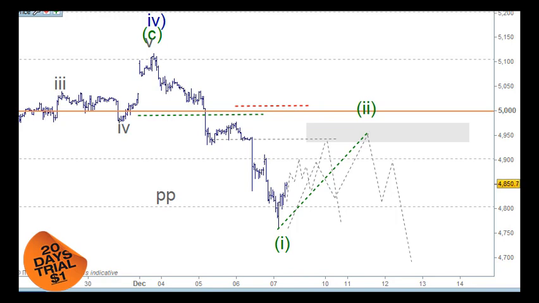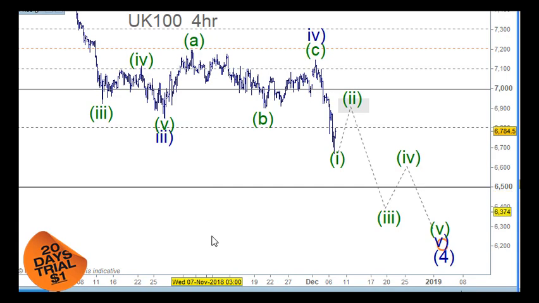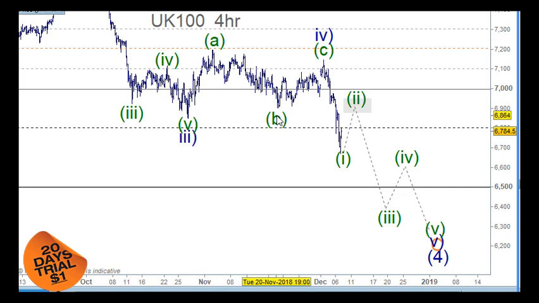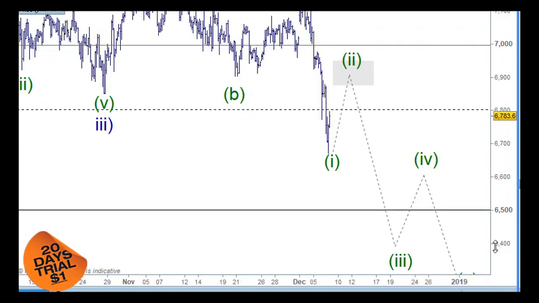Okay, what else have we got? We've got the FTSE. So once again, same for the FTSE as well. We're looking for that wave 3, an A and a B and a C here for this. It's quite possible that we could have this down as wave 1 here and wave 2 here, and a nice strong third wave here, pulling back up 30-40% here for the fourth wave, and then the fifth wave down to this point. That's crossed my mind as well. However, we'll just stay with what we've got here, because I'm just reflecting pretty much what's happening in global markets. And the other point here too, this could also be the wave 5 here as well. So be mindful of that.